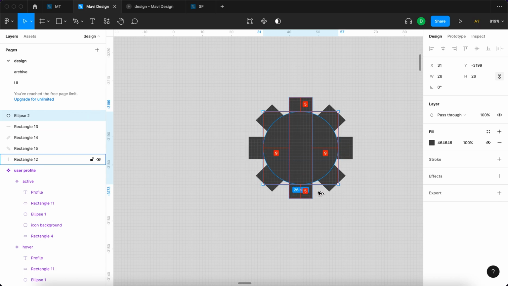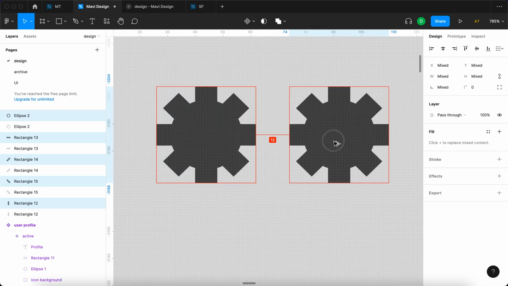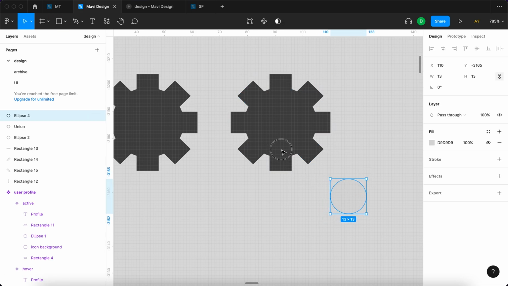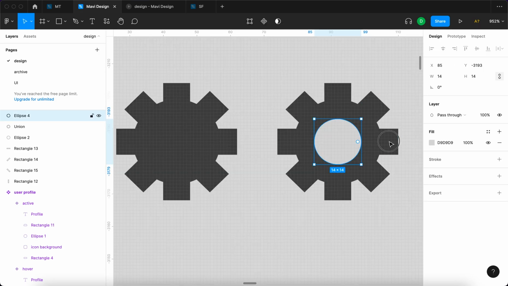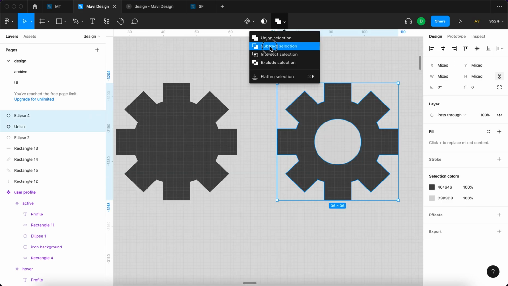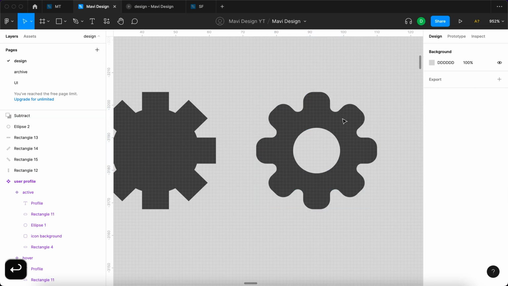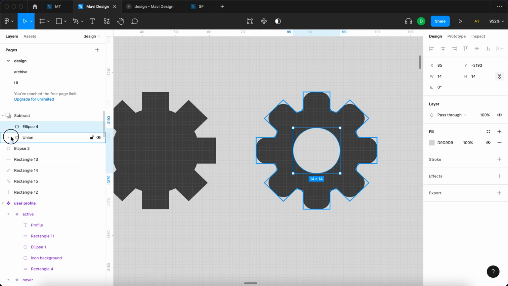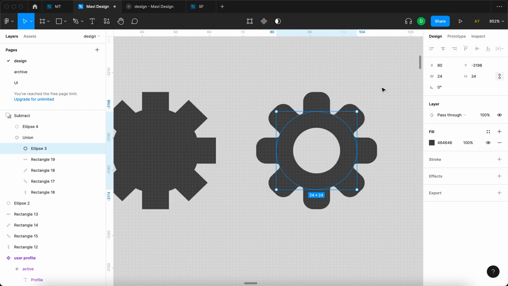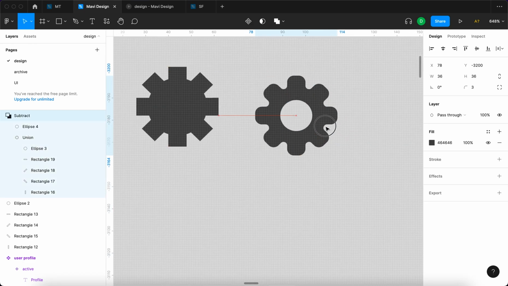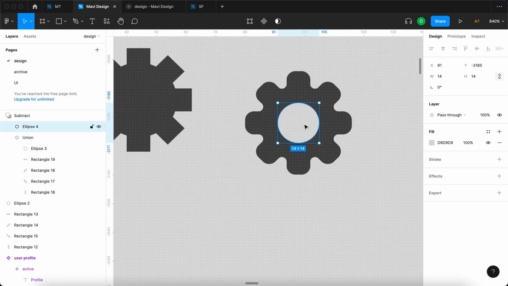So like a gear, I'm gonna duplicate this, then go here to create a union, and then use again an ellipse, place that in the middle, gonna be 14 pixels like this. Yeah. And then select both of these, and then subtraction, and I'm gonna round the corners of this icon. The nice thing about using this approach where you are using subtractions and unions is that I can change the size of this, which will nicely update the whole shape, so you don't really have to commit to any change, and you can easily edit everything.